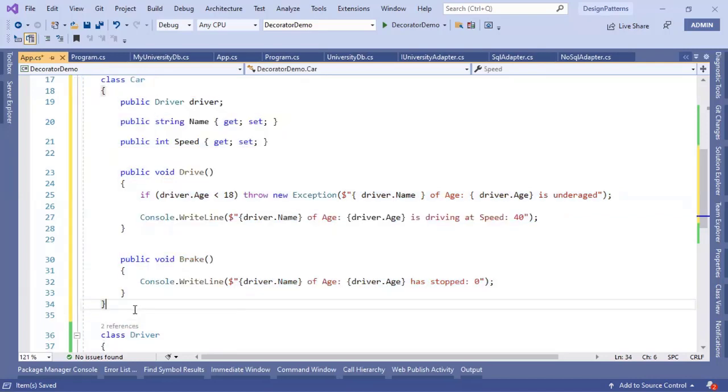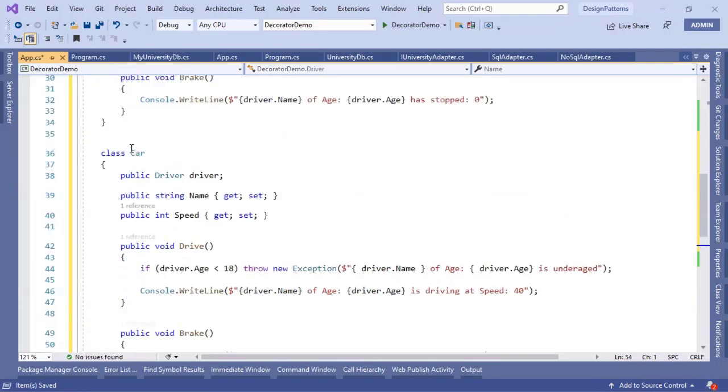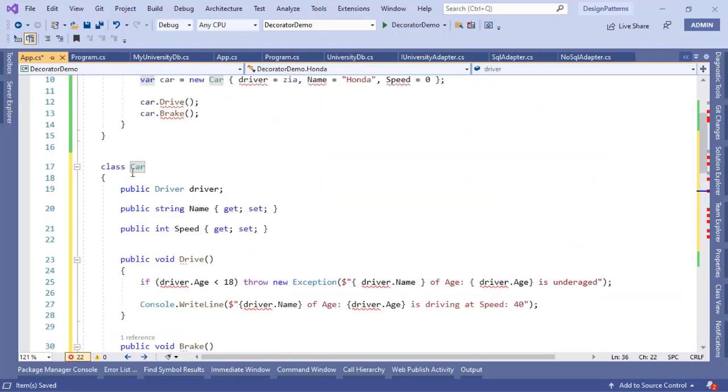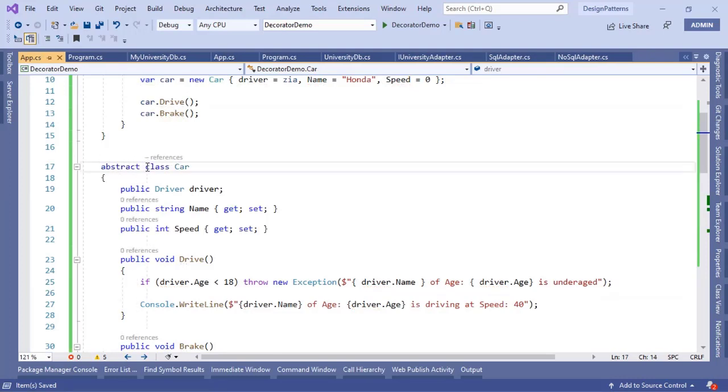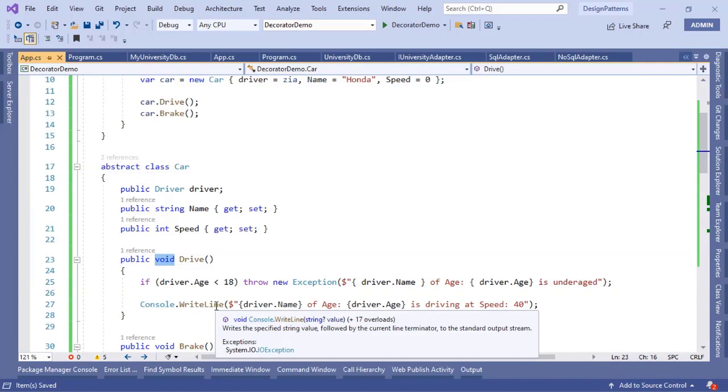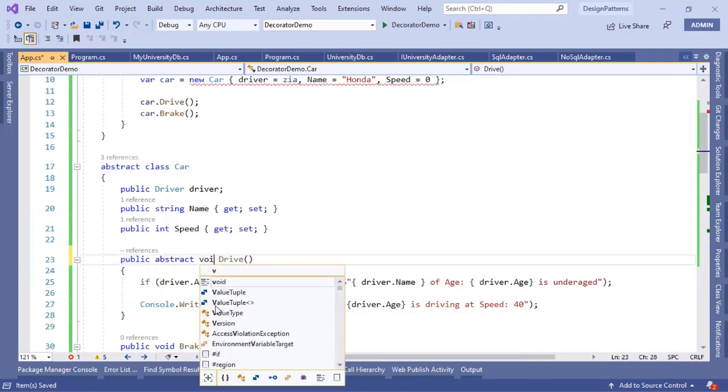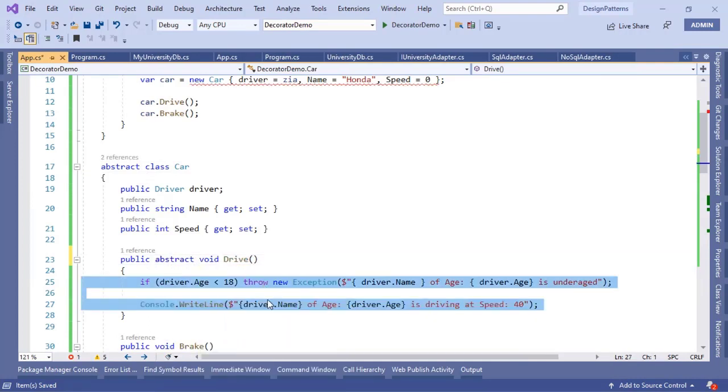I'm going to come here and create a new car. I'm going to call it Honda, and I'm going to inherit it from the car class. Now we know that car is an abstract noun, so I'm just going to put the abstract keyword over here, and in front of all these functions, I'm also going to put the abstract keyword. I'm going to get rid of all of this.